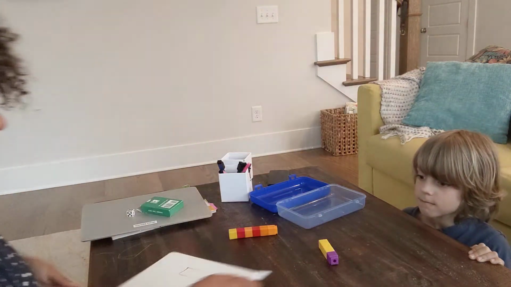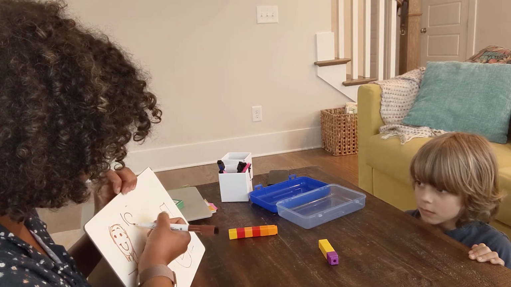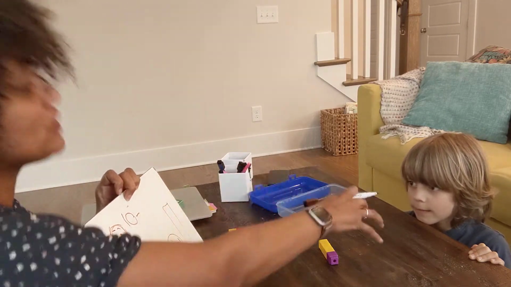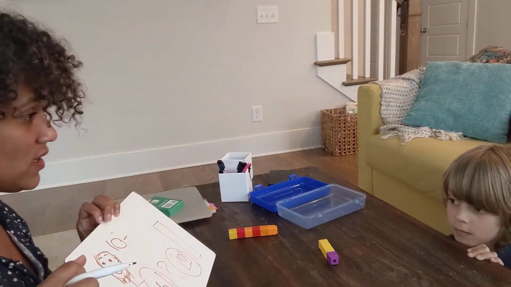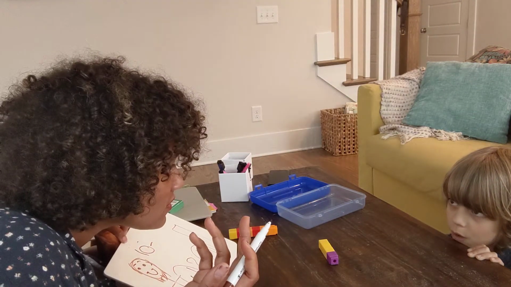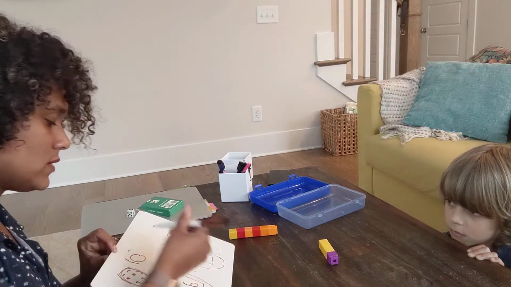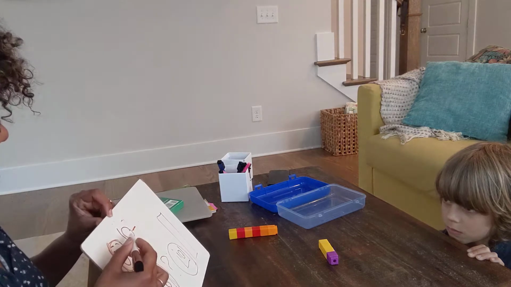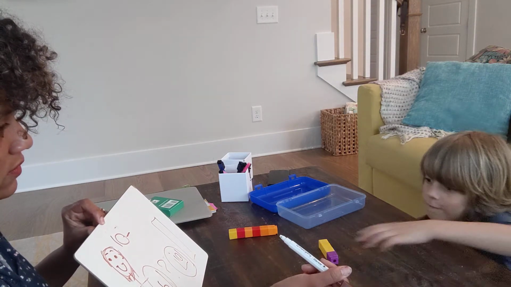So if I were to write a number sentence, I would write 10 minus, because you're taking away, and this symbol means subtraction. Did he get extras? No. If he were getting extras, it would be a plus. But he didn't. We left some out. So 10 minus, how many? 4.